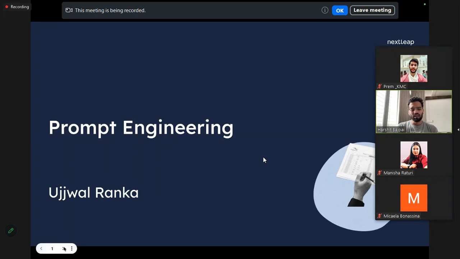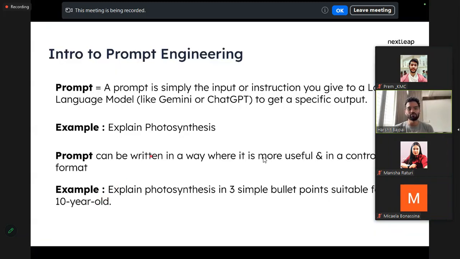So let's try and understand what a prompt even means. A prompt is basically an input or an instruction that you give the model, basically a large language model. The reason large is written is because it was trained on so much data, and we learned that from deep learning to Gen AI. Gen AI is a branch of deep learning where you give a lot of data. It doesn't just categorize or predict. It also creates or generates new information.